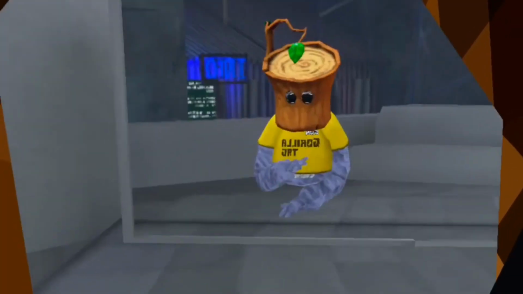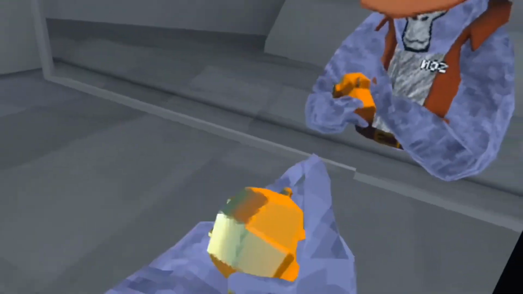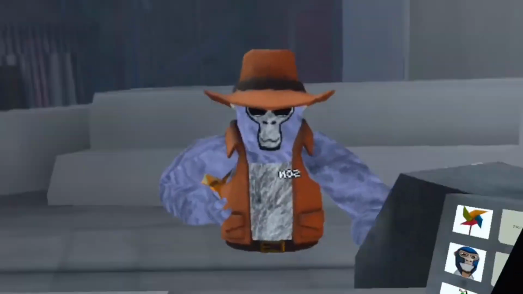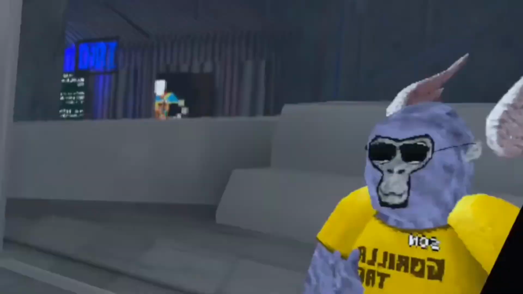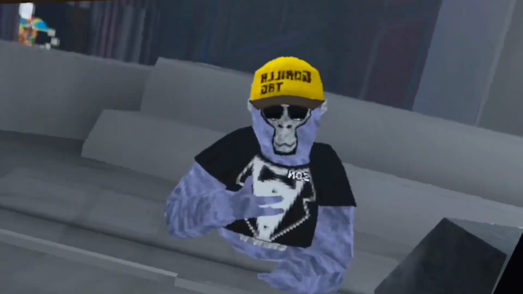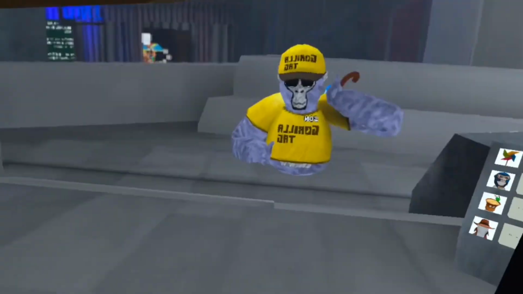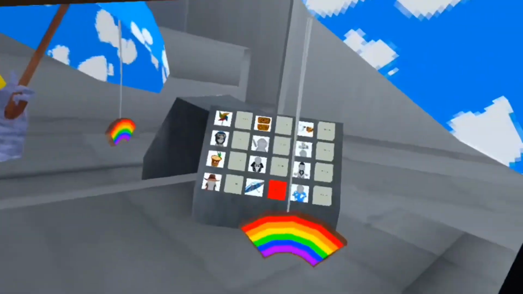This is like a tree. I like this. Ooh. So buff. These rings, they flap. So tuxedo man. Is that a cloud? There's a cloud. Oh, and a rainbow.